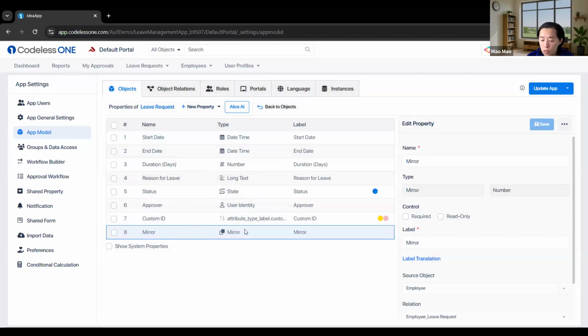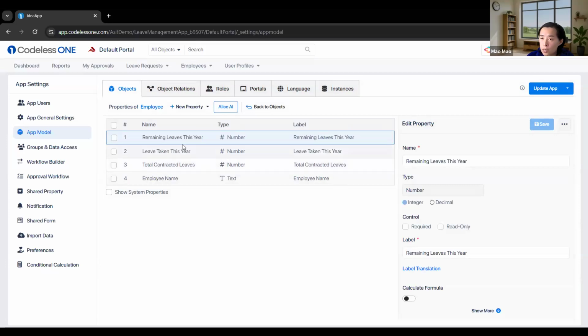Now I think I'm all set in terms of the leave request. Another thing, on the employee side, we have created some properties here, and now it's time to complete this formula. I think the formula is relatively simple.